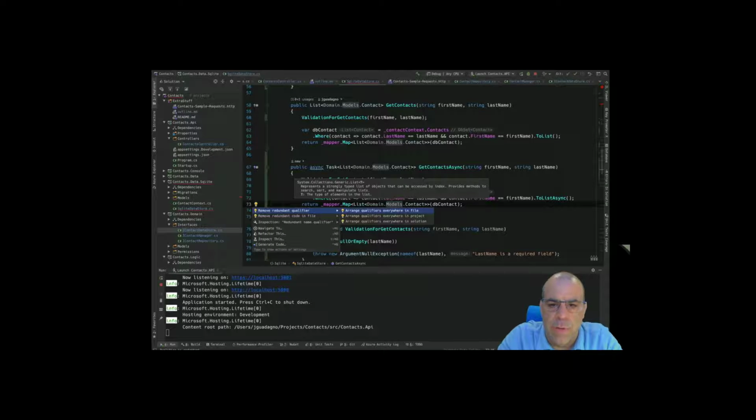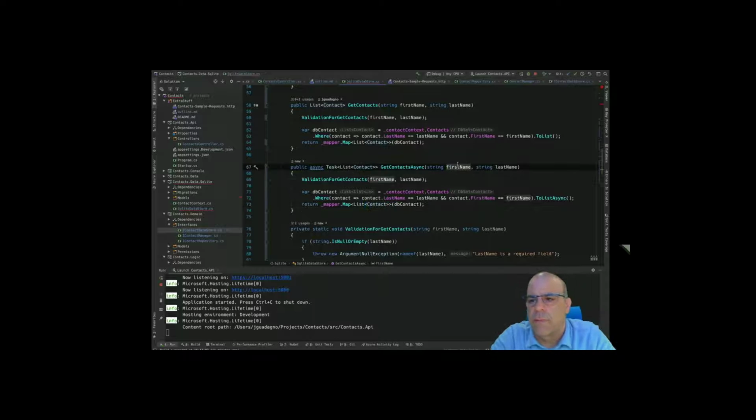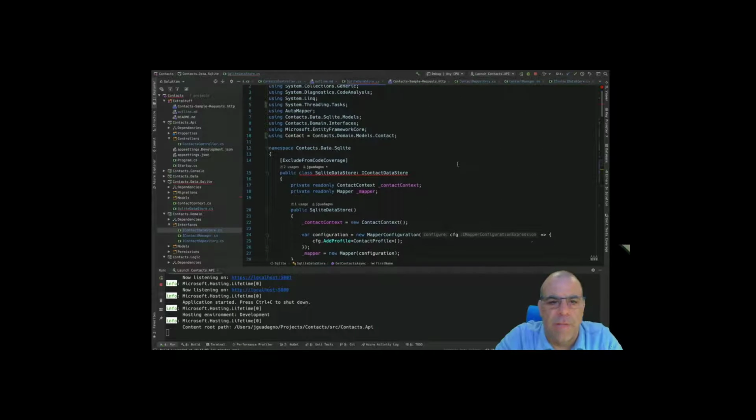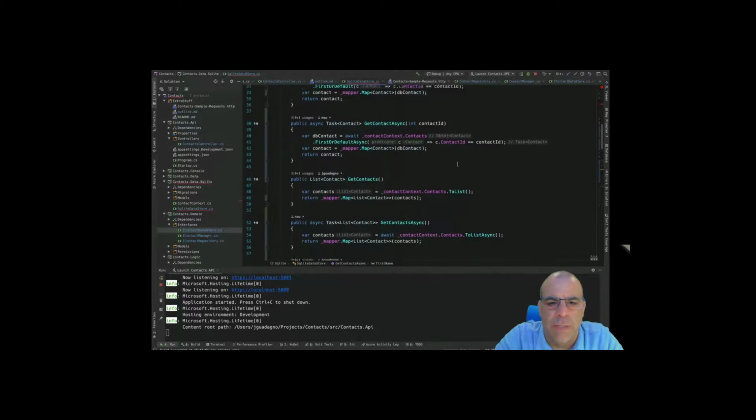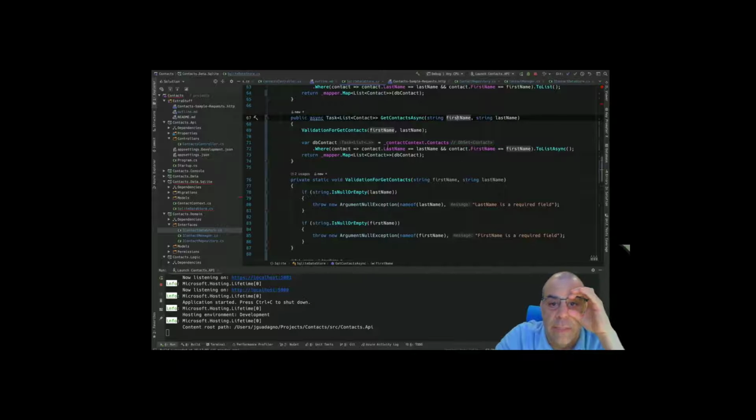Remove redundant qualifiers everywhere in file. I get rid of those. And it's still red. It's going to be red for a while because of all these asyncs. Oh, I gotta await this. Let's see if there's a map async. Mapper.map. Nope, there isn't.